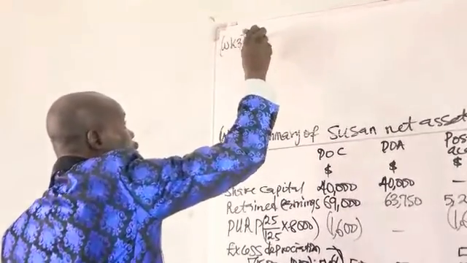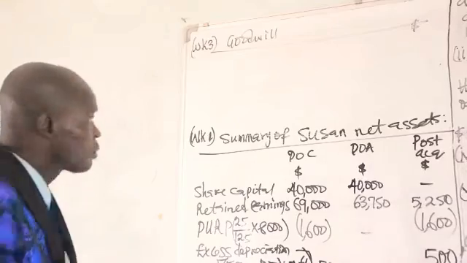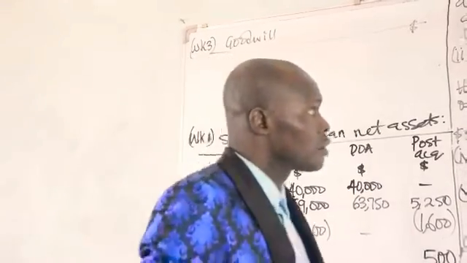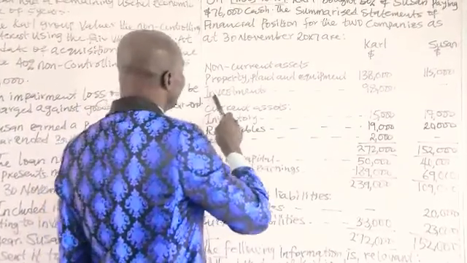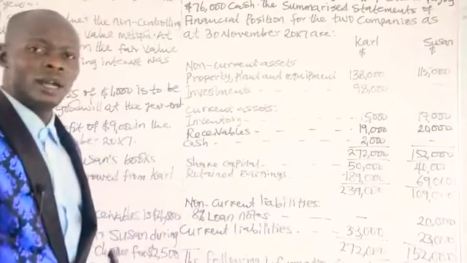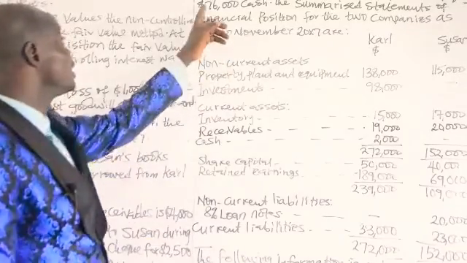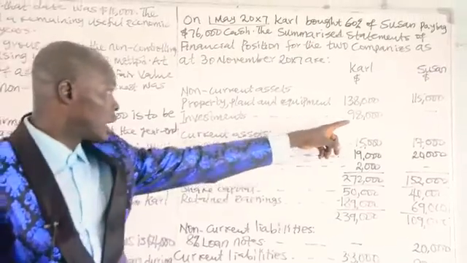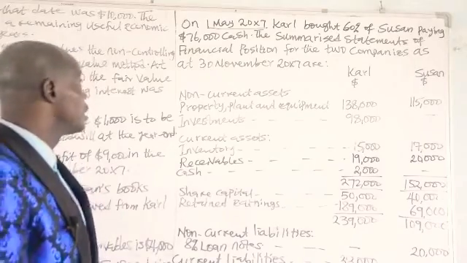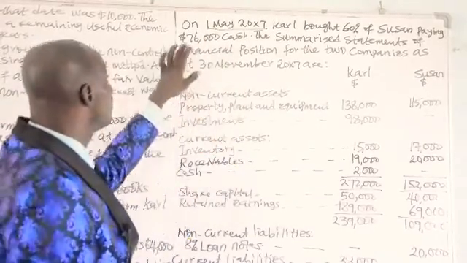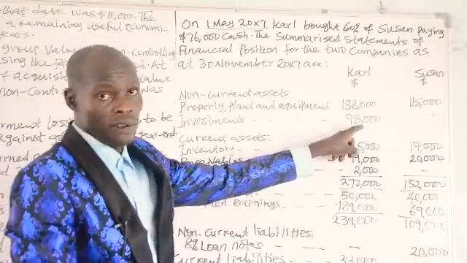So we have goodwill on acquisition of Suzanne. To calculate goodwill, you have the consideration transferred. Here, you have an investment of 98,000, but that is not final. Anytime you are given a consideration in the statement of financial position and another one in the note, and you want to determine the value of goodwill, it is the investment or consideration given in the note that should be considered, not the one in the statement of financial position.